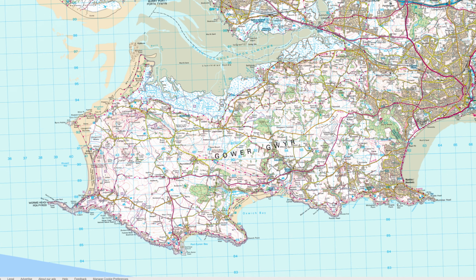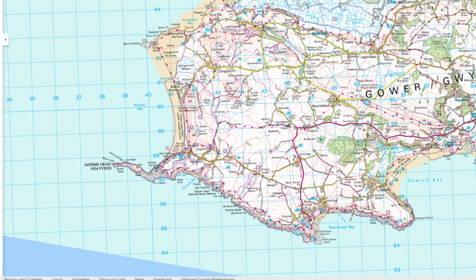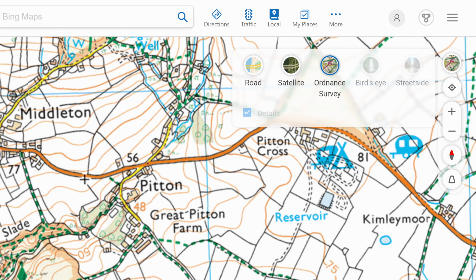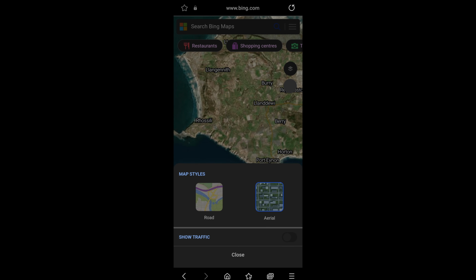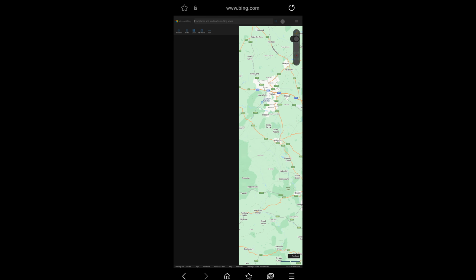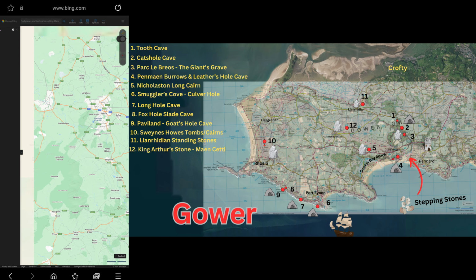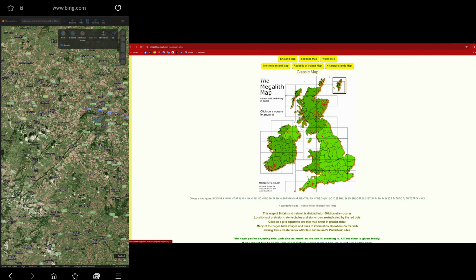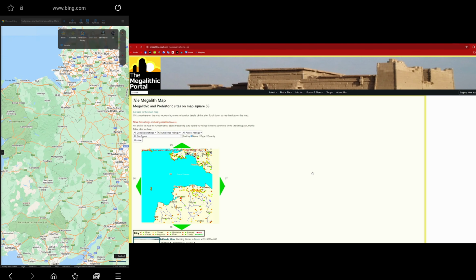We haven't got any OS maps for this area yet, nor did we pay for a subscription, so we used the free Ordnance Survey layer on Bing Maps. It's not available on the mobile version, and opening the desktop version on the mobile browser is a bit of a faff in bright sunlight with low signal, so we made these flashcards and saved them as JPEGs on our phones. Ooh, and while we're on the topic, we like to use the handy map on megalithic.co.uk.